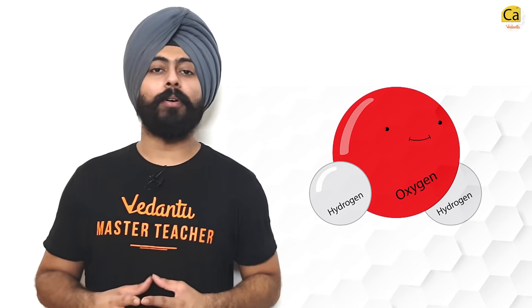According to him, atoms of different elements would weigh different from each other. So all oxygen atoms would have the same weight, all hydrogen atoms would have the same weight, but when hydrogen and oxygen are compared to each other, they will have different weights. Also, if these atoms were to combine with each other to form chemical compounds, they would combine in simple whole number ratios.